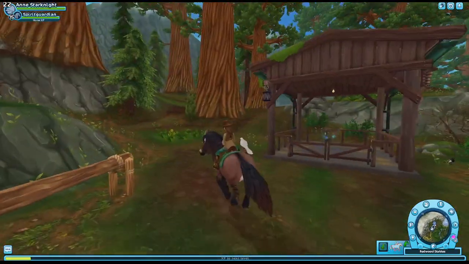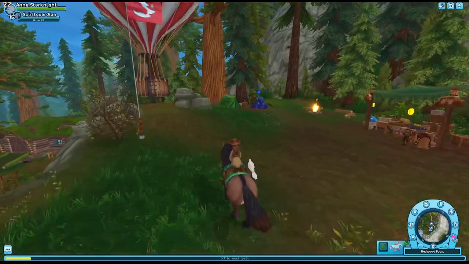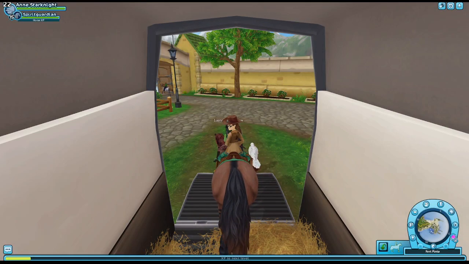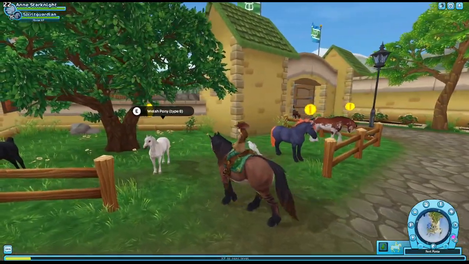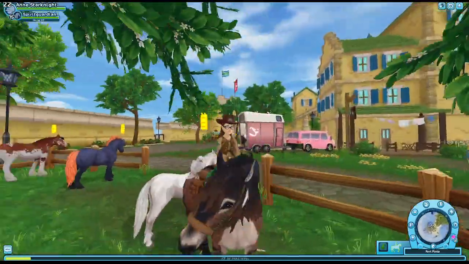First of all, we're off to Fort Pinta, and then South Hoof, to see the new Welsh ponies, which are 800 star coins. We'll just compare them to the old ones for price and quality, if the old ones are even there. Here we've got the little white one. A green-eyed horse.